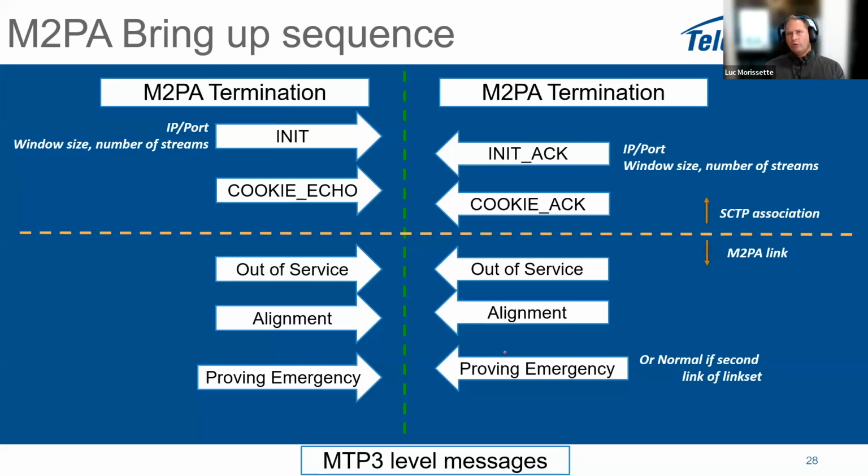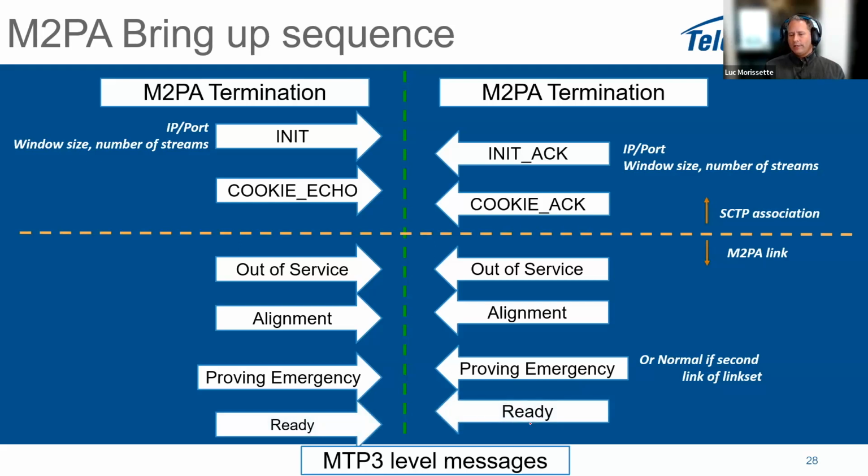It's very important over networks to make sure that all the packets are being sent and received. So it will test that link for a short period of time to make sure that there's no lost packets in the connection. This is proving emergency for the first link, but if the second link comes up, then it will be not proving emergency, but proving normal. And it will take more time to verify that the link is good. When you have proving emergency, you want to bring the link up quick. So you test only a few packets to make sure it's running correctly.